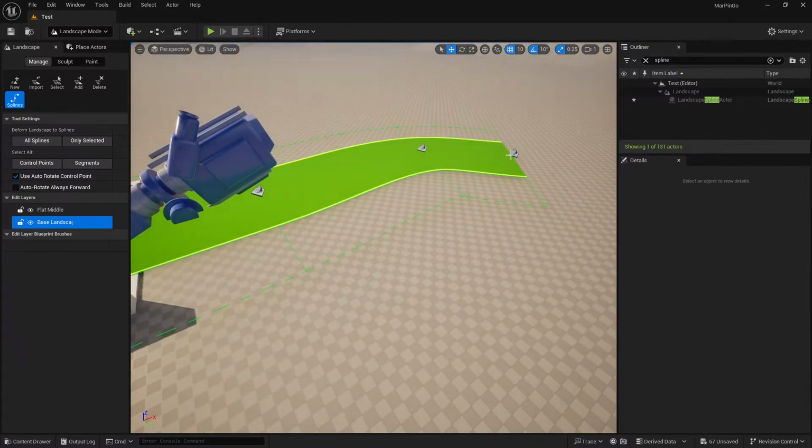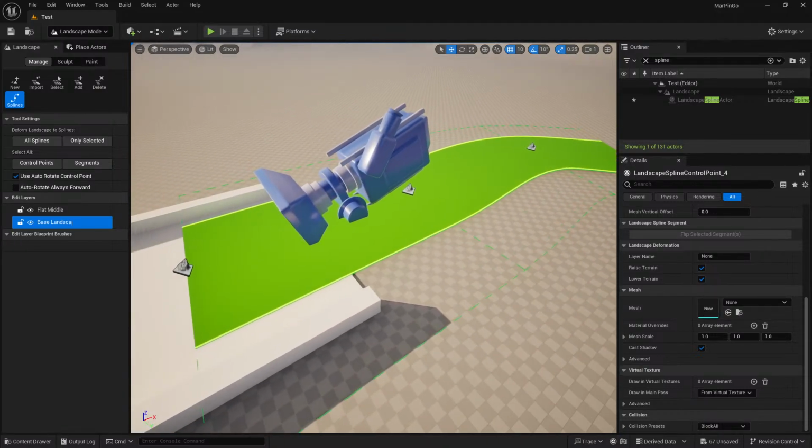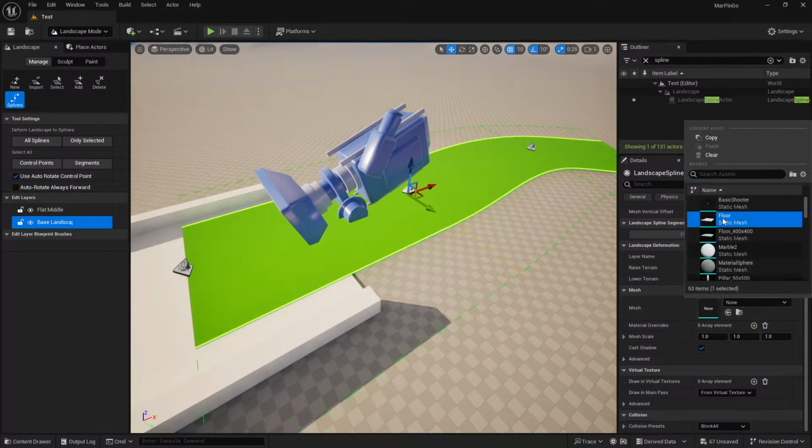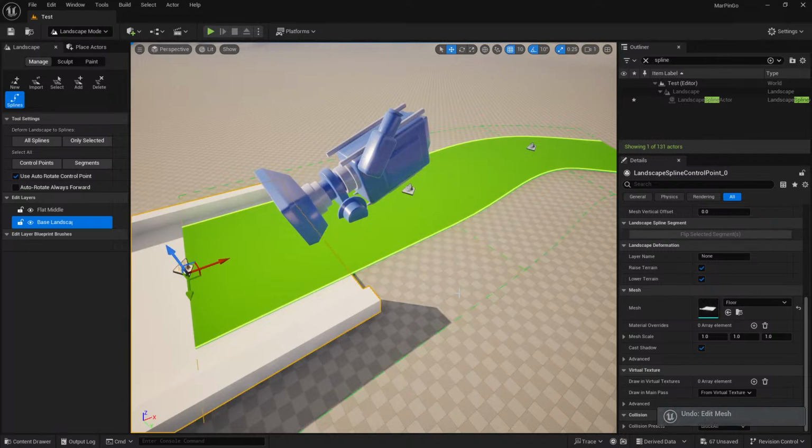There's the spline. That spline is floor.